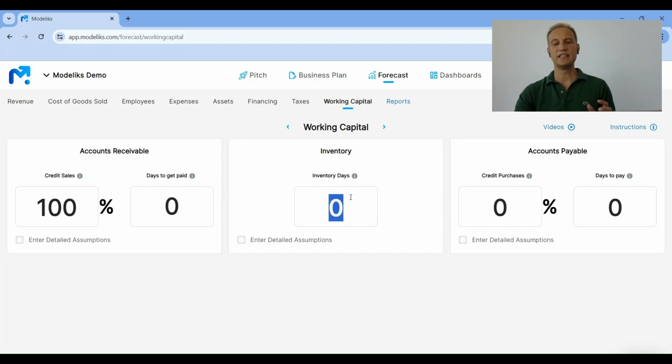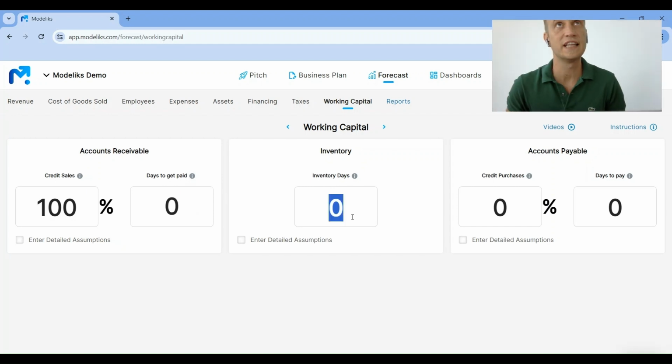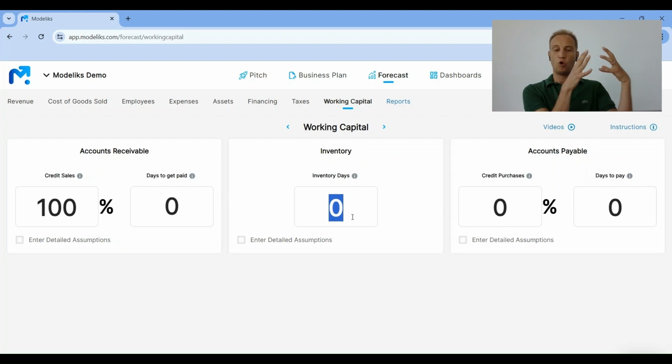Inventory. This input is the inventory days. And what this means is, from the time that we buy all the food and beverages that we need for our restaurant to function, how many days do we hold them in inventory before we actually sell those products? So this is a restaurant. There has to be a quick turnaround of food, especially food and beverages. So let's assume that from the time that we buy our inventory, we are able to sell it in about 10 days on average.